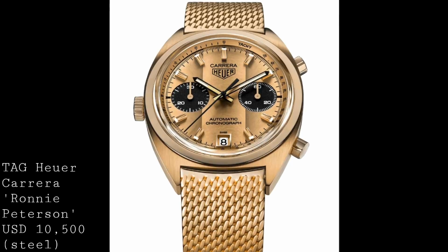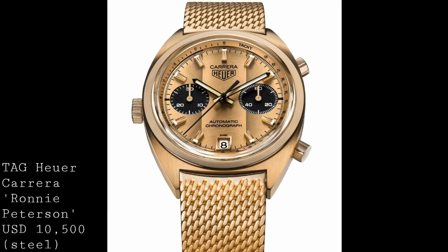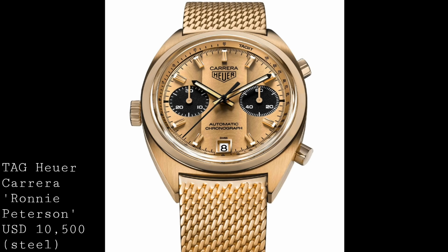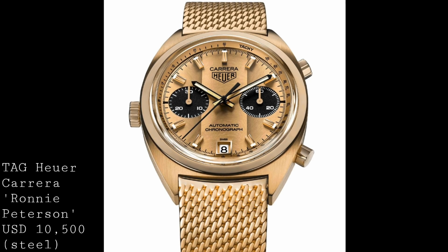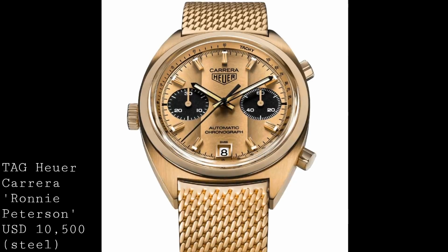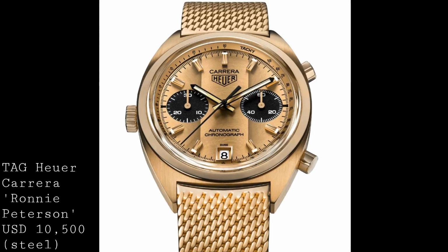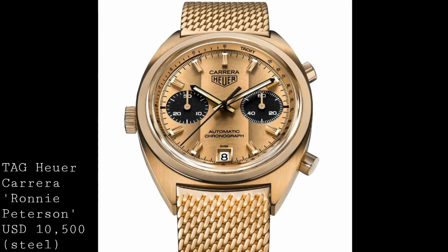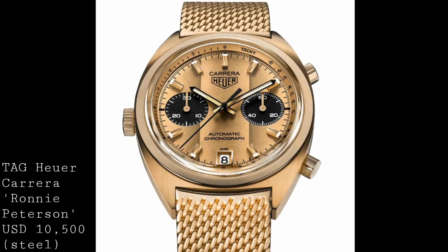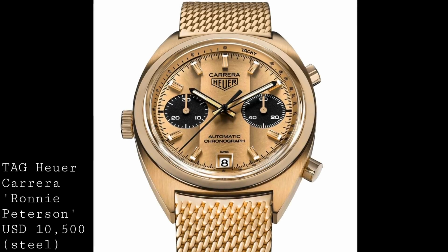This watch remains very, very faithful to the original, with a 38mm case, which of course is rather short as well due to those short and stubby lugs. But also, by contrast to the original, it features a caliber 11, which is the modern version of Heuer's movements, which uses a Sellita base with a Dubois Dépraz module mounted to the top to give that bicompax layout with the date at 6 o'clock, and of course the crown on the opposite side of the case. And the original featured what was called the caliber 12, which was an evolution of their famous caliber 11, which was also modular, so this watch is in a sense quite true to the original concept.